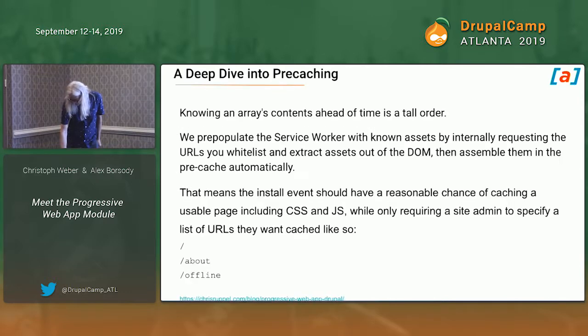So let's look a bit deeper into pre-caching. The hard part in Drupal, and other CMSs for that matter, is that it's hard to know beforehand what's going to be in all of your arrays, what your assets are.